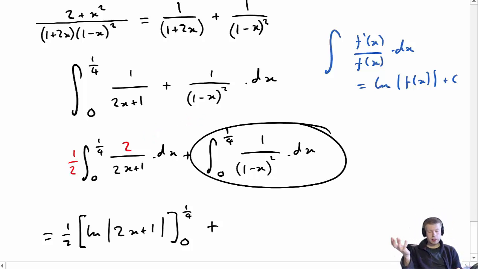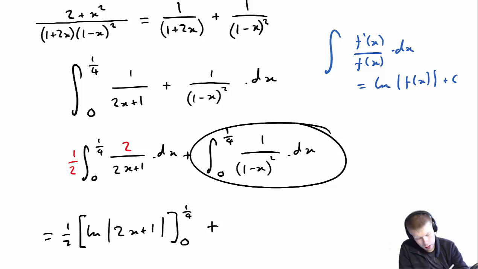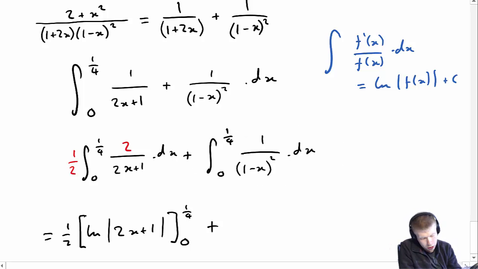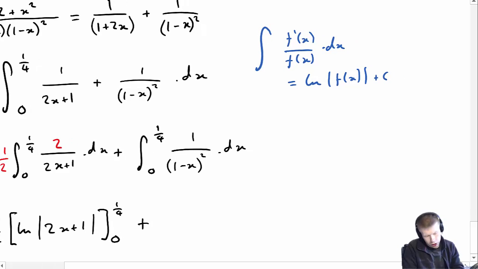Well, what I'm going to do, you could do it by substitution. Okay, so if you did it by substitution, all you would do is just simply say, right, that thing in there, just call it u. Let u equal the horrible bit, and then obviously replace dx with something with du in, and then you can basically work out from there. I'm not actually going to do that. I'm going to do it by recognition, because it's much, much quicker.